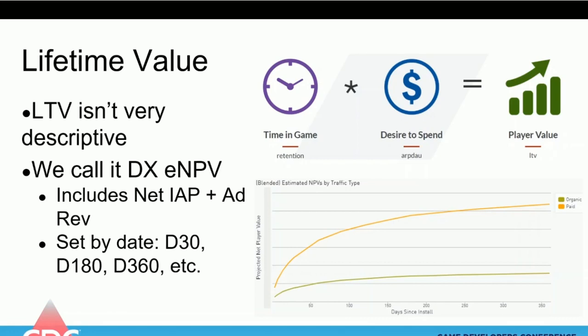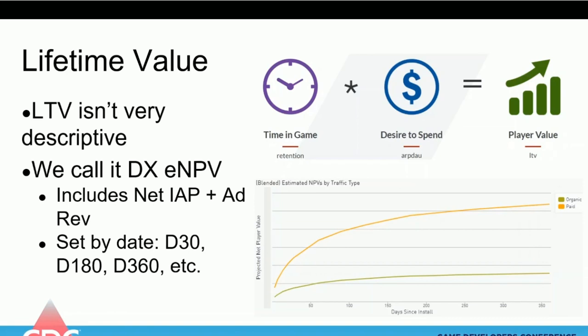It's also worth noting that Idle Frontier isn't even a year old yet, but we base that payback window on other idle games in our portfolio, specifically a few other idle games that Ultrabit has made. The image at the bottom is our blended curve for Idle Frontier. But we have curves for each platform, country, network, etc. And it's important to note that ENPV changes quite a bit based on the subset of data that you're looking at, as you can see just by looking at the organic LTV versus the paid.